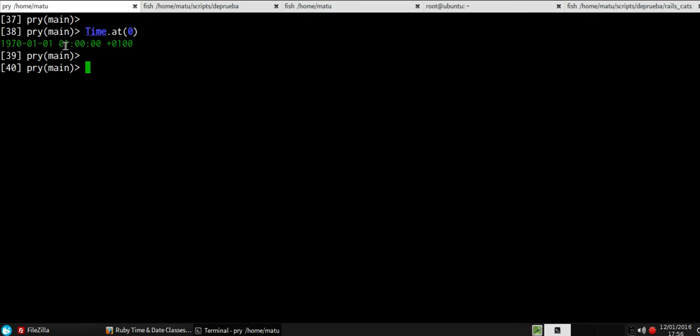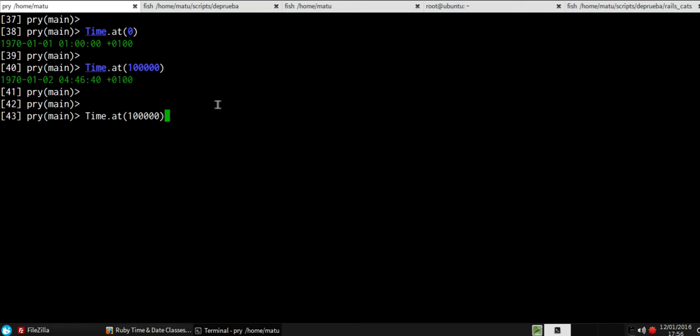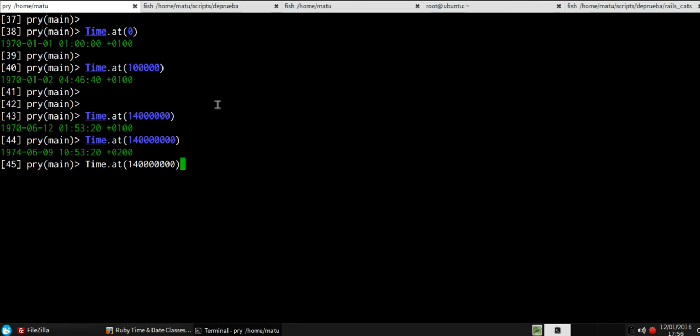Otherwise, it would be 0. Then, if you add more seconds, the seconds are converted into the proper date. So this number is what is stored inside a time object to convert it to a date.